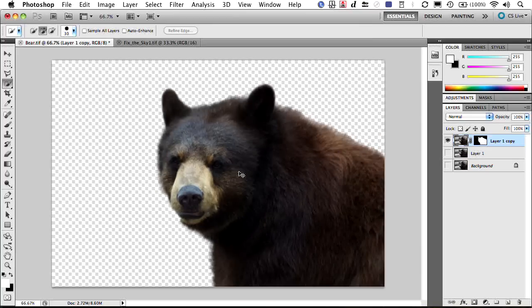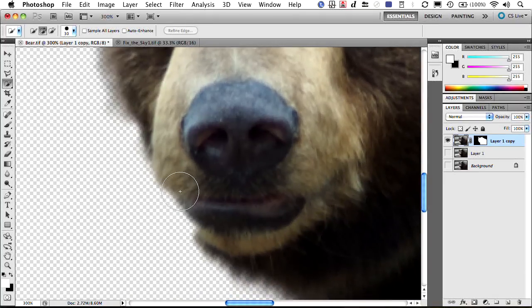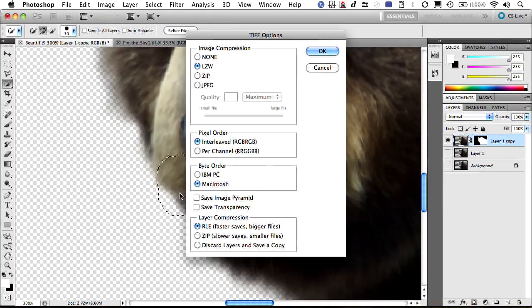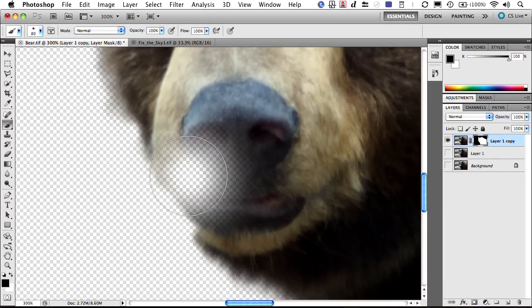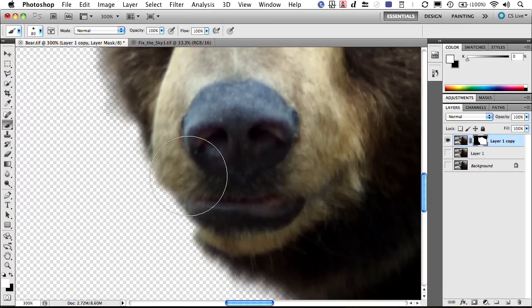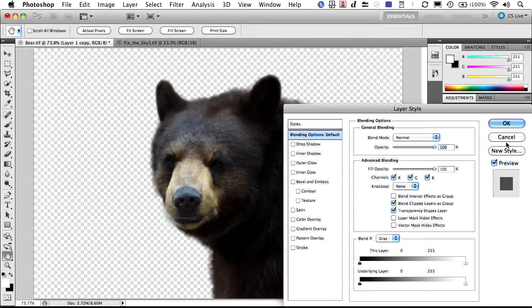So same thing happened there. We can go ahead and zoom in if we needed to. And because this is a mask, I could paint with white there if I needed to with my paintbrush, B for brush. Click on the mask so it's selected. And just paint a little bit back in there on the lips, which are a little bit of a tough area. And you see I could fix that in pretty well. So fully adjustable. Let's name that. We'll call that Bear.